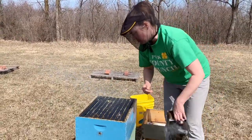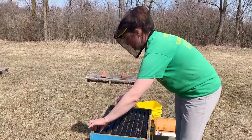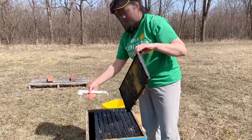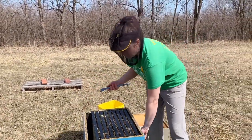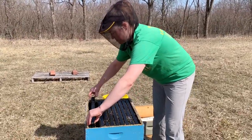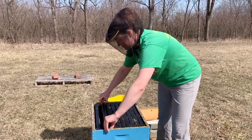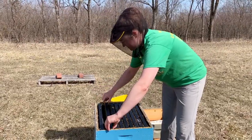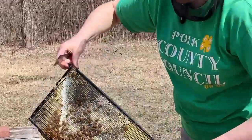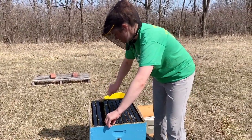The main things we're looking for coming out of winter: first, we want to be sure the hive is queen right, so we're looking for the presence of eggs and brood. When we inspect a hive, we always start by pulling a frame from the outer edge — it's less likely the queen will be there, which minimizes the risk of rolling her between frames. Removing one frame from the outer edge also gives us a little working room. These first couple frames on the outside edge are completely filled with honey — lots and lots of honey — which may be why this colony hasn't been eating any of their emergency sugar.